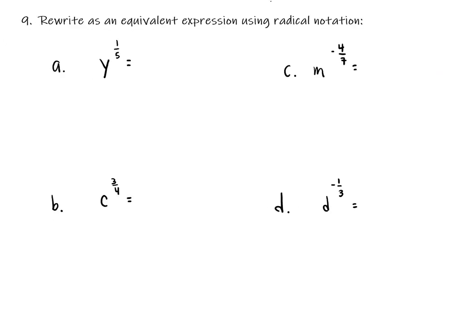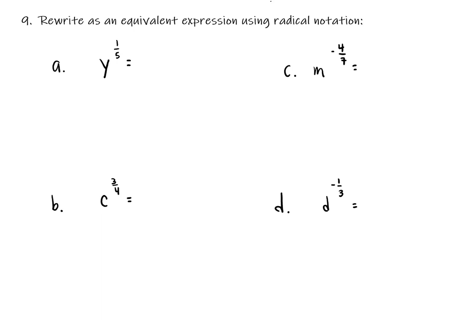Question number 9 asks us to use our knowledge of fractional exponents to make them into radical expressions. And so remember that the denominator of each fraction turns into the index of the radical, and the numerator of the fraction turns into the power. So let's go ahead and see what these look like.